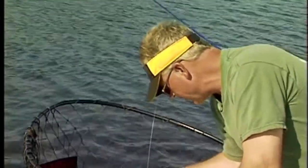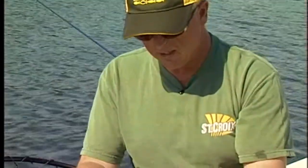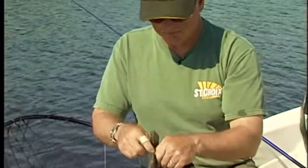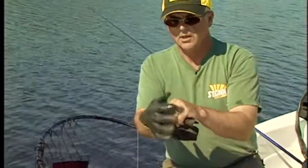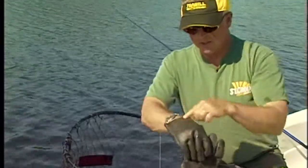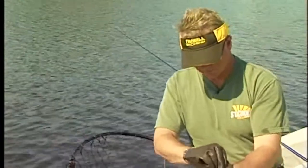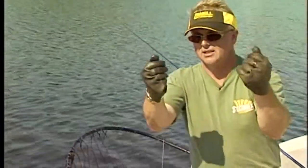Well, let's take a look at him real quick. He's not going to be a happy camper when I lift him out of here because he's really settled down nice and everybody's been leaving him alone. Well, let's get a couple of mitts on here so I can get a hold of that fish and I don't get hurt. What I generally do is take a couple of plumber's gloves. These are just heavy neoprene dipped gloves and cut the sleeves out of them so they're easier to get on and off and they'll dry out quicker. Put those on and you won't get chewed up.